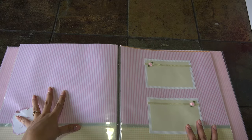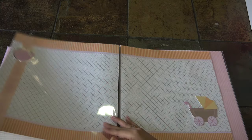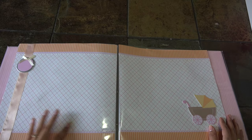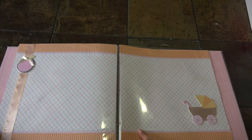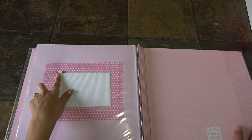In the back, more pictures - you could put 8x10s here and two small four by sixes. It has gold ribbons with two little roses. This one has a little angel with a little safety pin. Right here you could write something you want on this button. This one has peach colors with patterns and lines. This one has a little crib or walker. And the back page is really pretty in pink with a little rose.